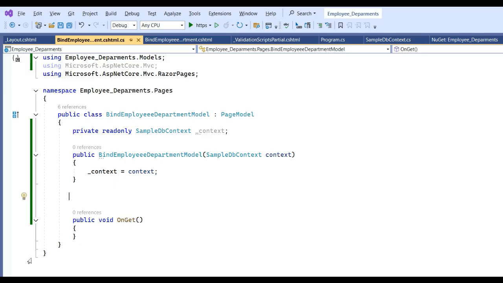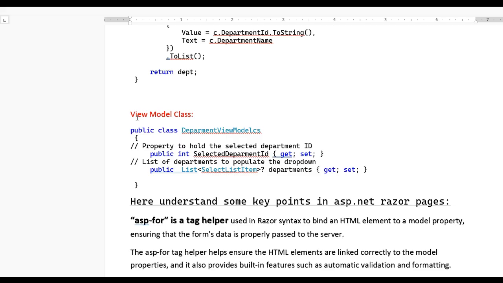Now we need to create a view model class. So what will be in the view model? A property to hold the selected department ID, that is public int SelectedDepartmentId, with getter setter for that.